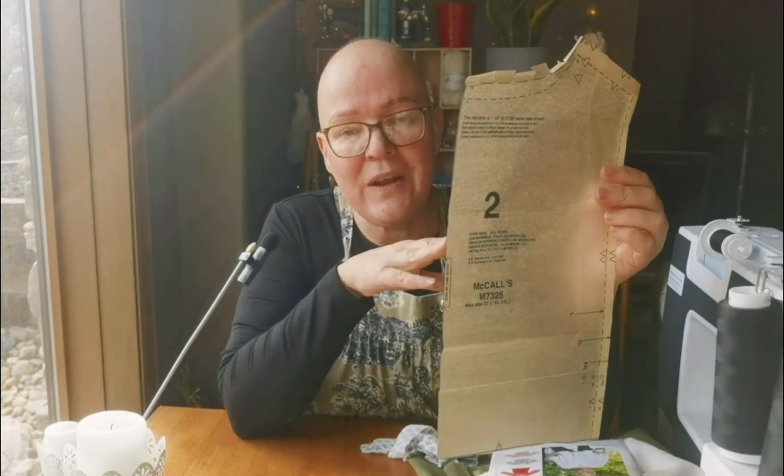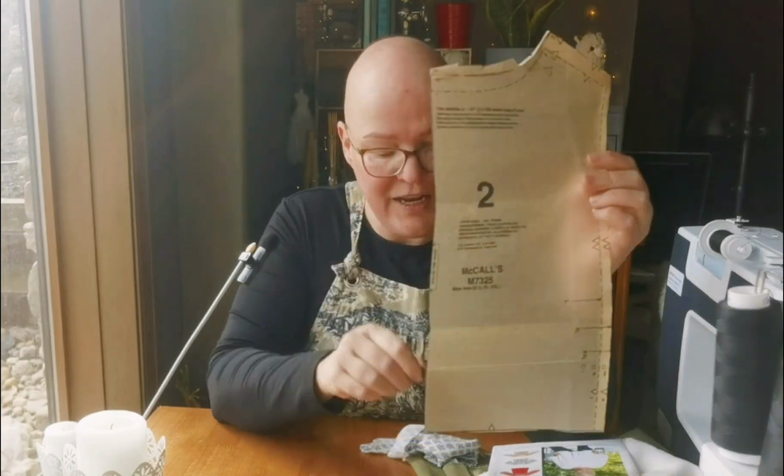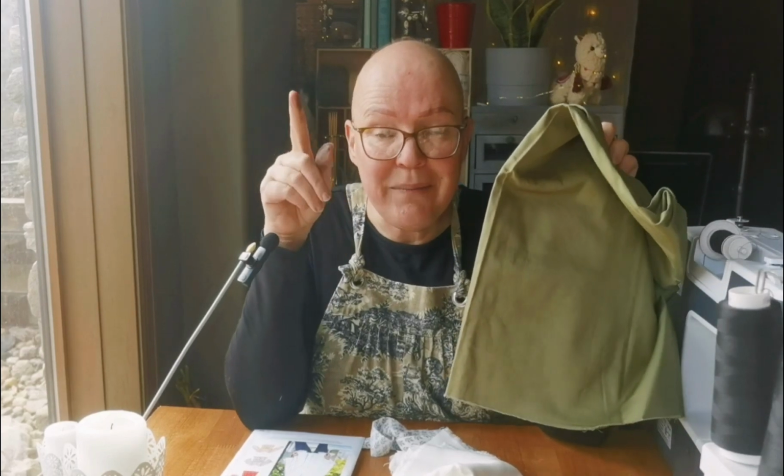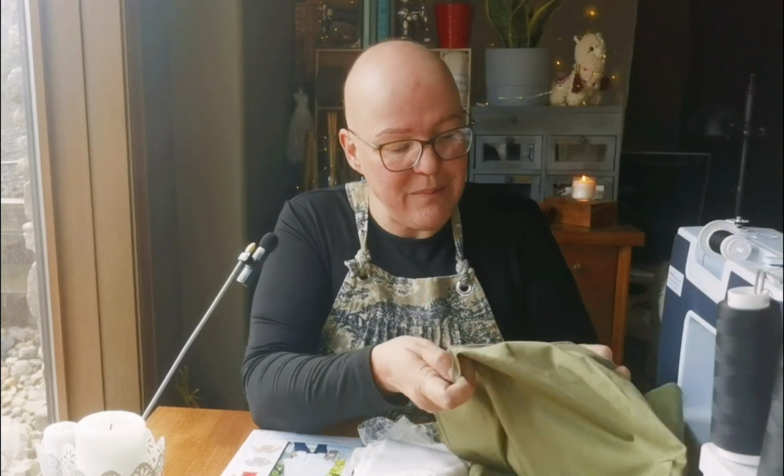So I could maybe, I'm still looking into that, do it not on a fold, give it a seam down the back, and then on the side of the skirt, maybe just cut 2 pieces and then line it with this white. I did put a poll on Instagram and on YouTube and asked what people thought about maybe putting this green in the back, which everybody, 90% said yes, go for it, and it looks really nice.